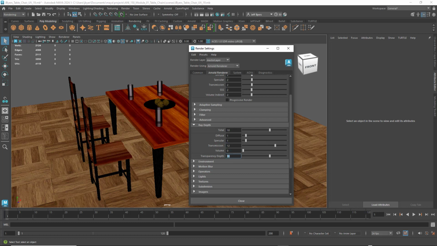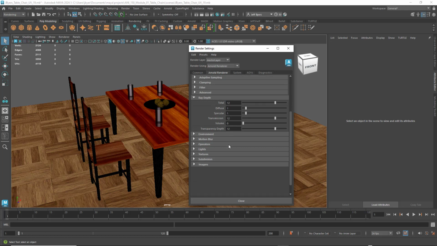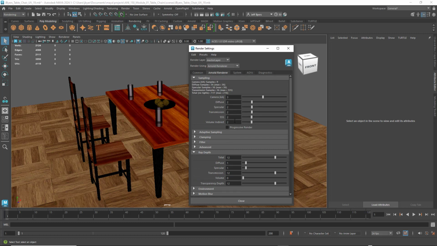Click enter. Transparency to 12 instead of 10. And ray depth, probably set that up to 12 as well, just to play it safe. This will slow us down as far as render time goes, but it will be helpful to be able to see the glasses as they are, which are transparent. And the rest is just good to go.